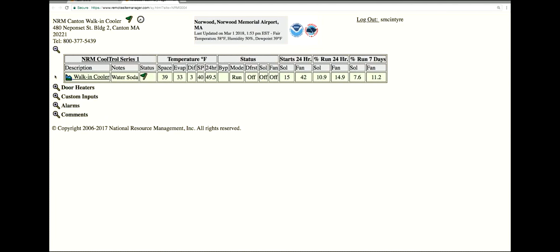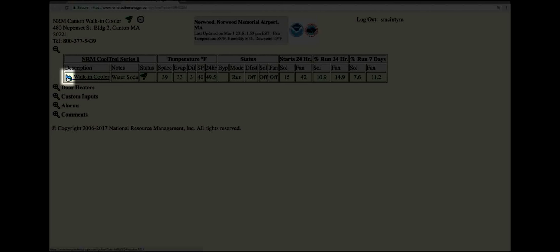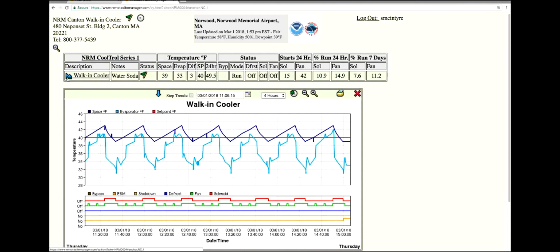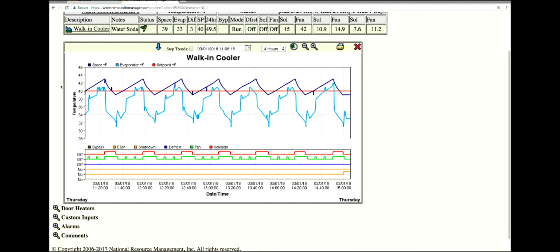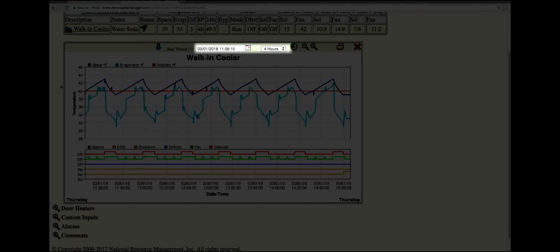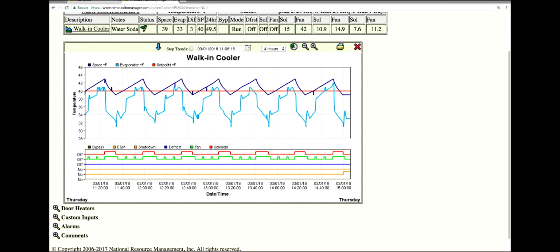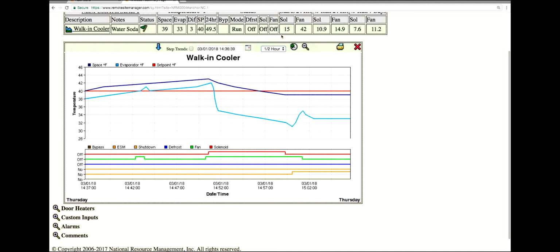I'm going to go into the trend now. To get to the trend, if you click on this graph symbol, that produces a graph of all of the data that we collect. To explain what we're looking at, we are looking at today over the last 4 hours. You'll notice that there is a pull-down menu. You can look at this graph in different lengths. You can go down to as low as a half-hour length, or you can go up to as high as a 7-day length and see the overall view of what was going on for the last week.